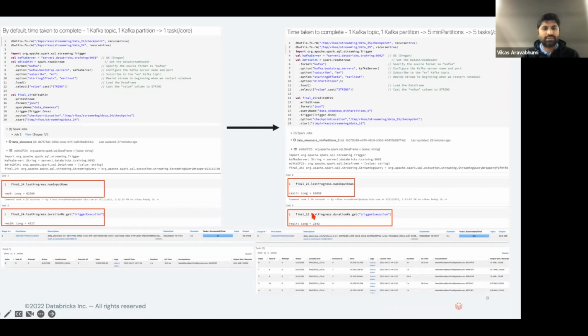That is because of splitting that one partition virtually into multiple partitions. That number of partitions is what we specify here, 5. This number is equivalent to the number of cores available in the executor. We can give as many executor cores as we want. With more parallelism, we get better performance.